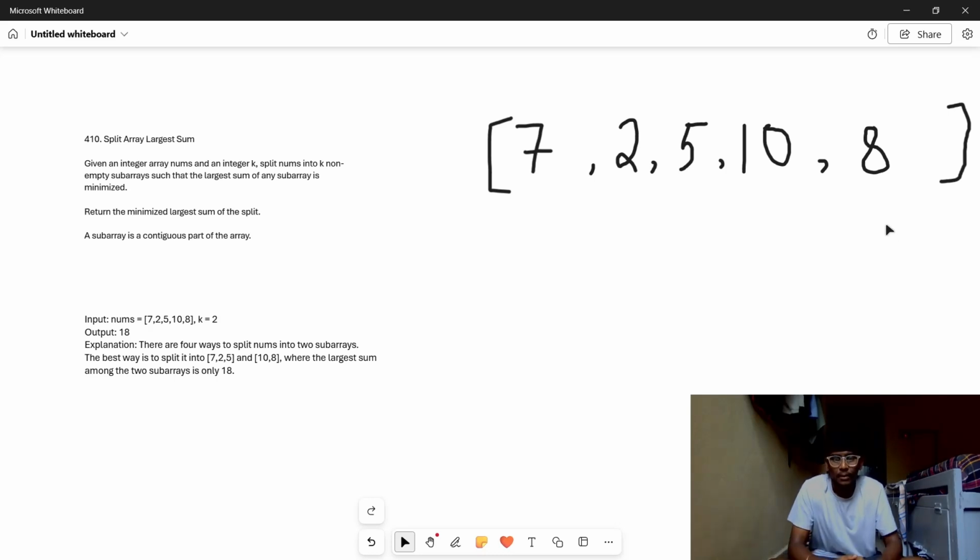This is a binary search approach way of solving this question. You know the binary search approach, right? You calculate the low and high, then write the while condition, and within it you calculate the mid and check.